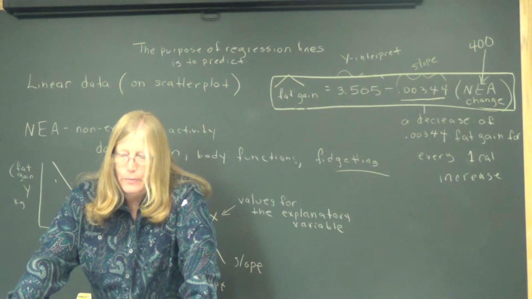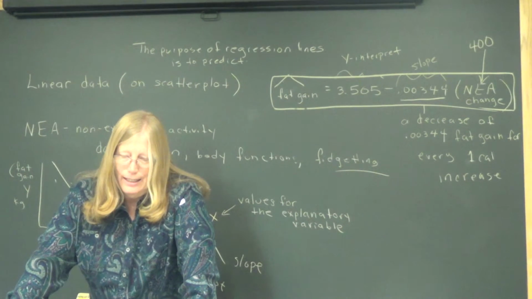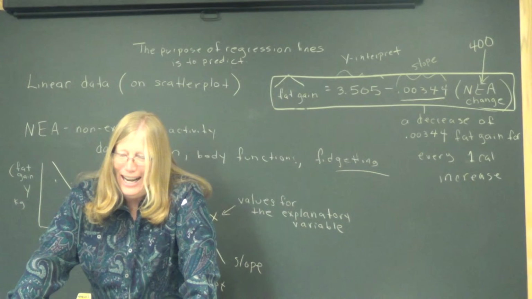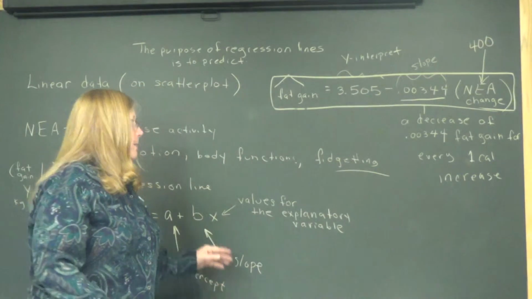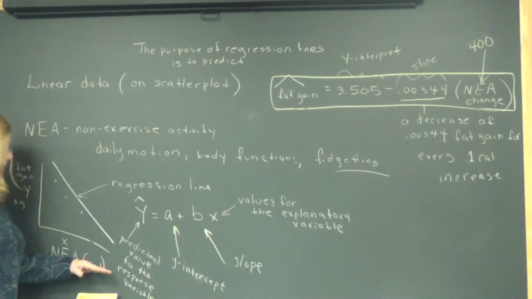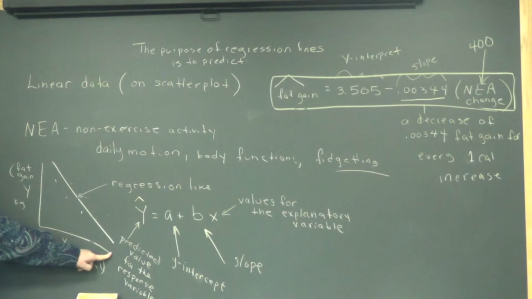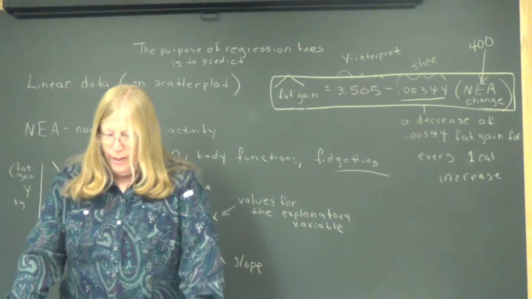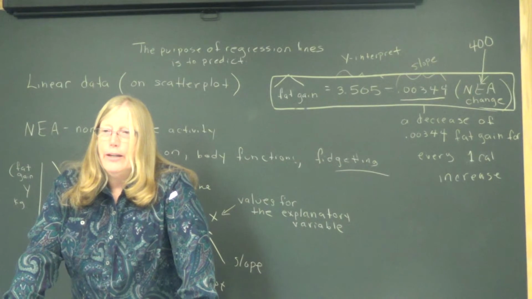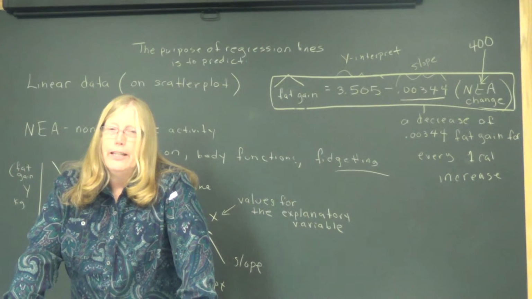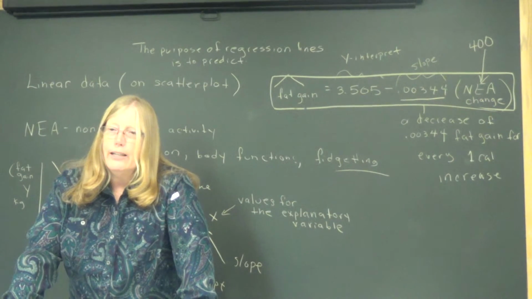So what happened? What went wrong in number 4? Why did our statistics let us down? Rats don't keep growing at the same rate. What happens is we are only allowed to use values from the explanatory axis as high as our data goes. So in this one, the data only went up for the first 25 weeks. So anything after that, how do we know what happens? It might not be a linear pattern anymore. Like you said, the growth might stop. It'll definitely slow. So the data is going to change.